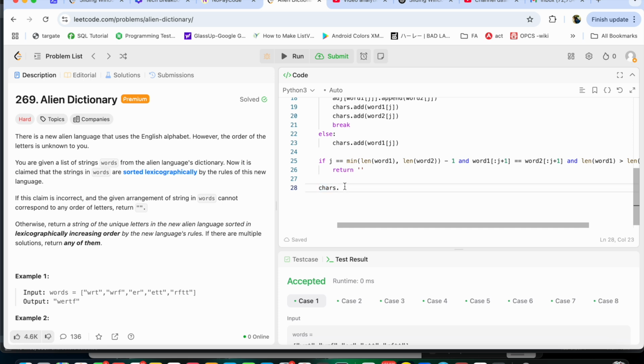So characters dot update word 1 from j, characters dot update word 2 from j. It's basically whichever word has more characters left, that needs to be added in my characters set.